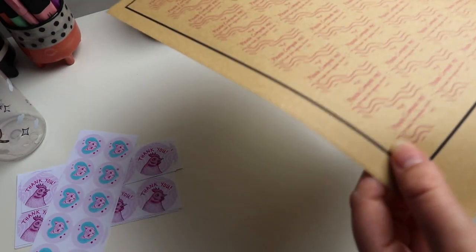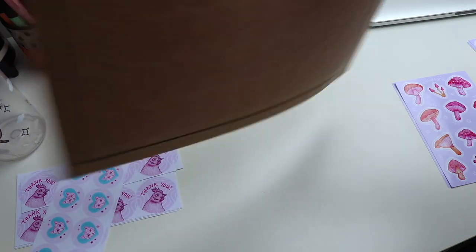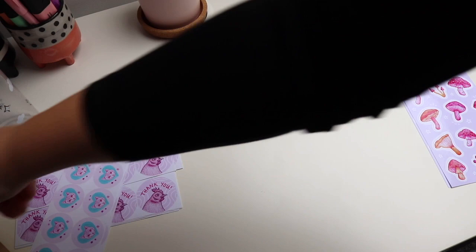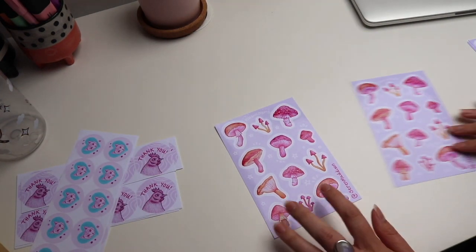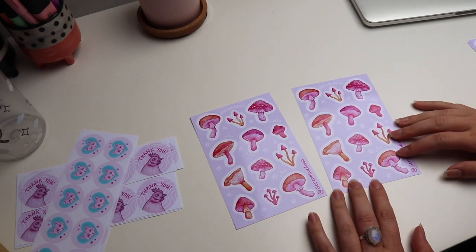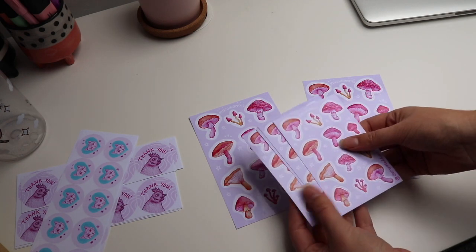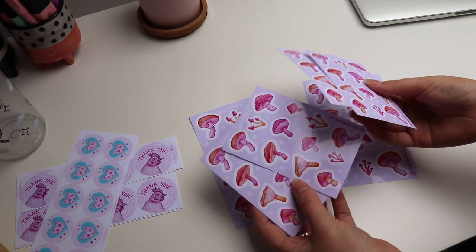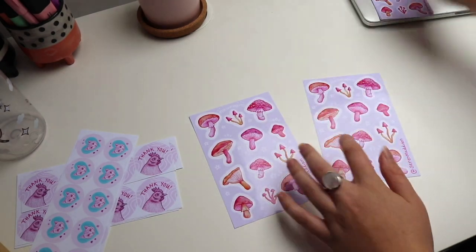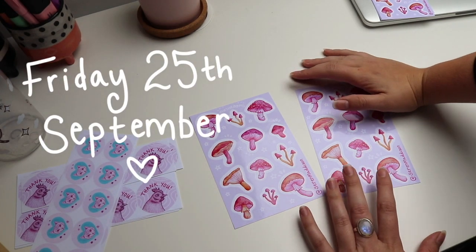So I'm not very happy about that. So with these again, I'm going to have to cut them all out by hand and literally peel every individual little one, which is really annoying. I just wanted to kiss cut them, not cut them completely. Anyway, I test printed and cut my mushroom stickers, so here they are, but I also made baby ones and I actually prefer the baby ones, but I think I'm gonna put both in the shop. Yeah, so these are gonna be in my shop update next Friday.